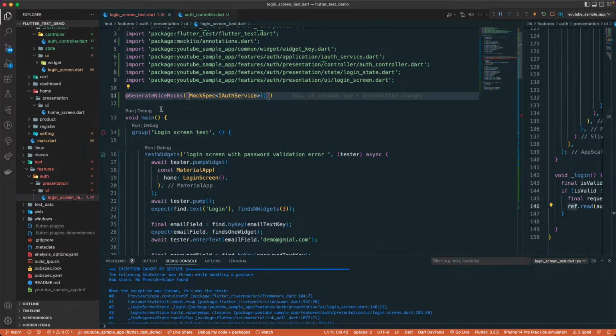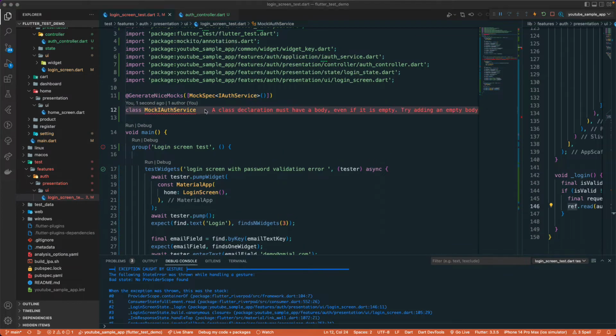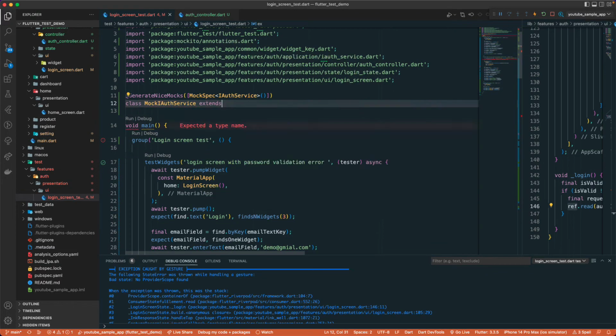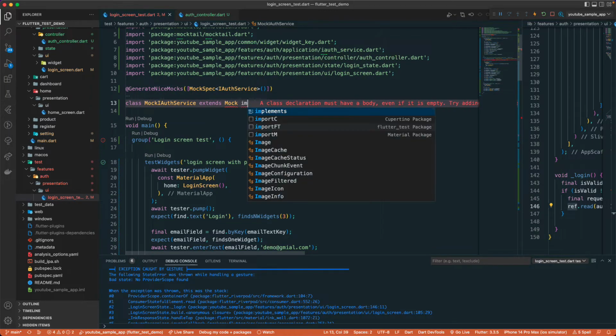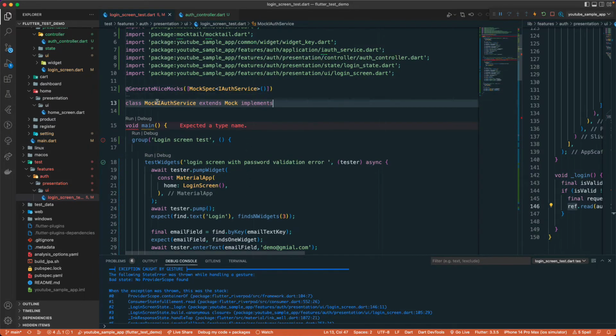So once we have this using the Mockito, and if you are using the mocktail, I will go and extend it with the Mock, which comes from the mocktail. So you should import that with the mocktail, and then it should implement that particular class. So if I want to implement, I have to implement this particular class over here, and that's it.